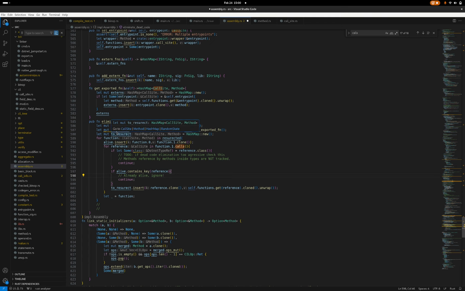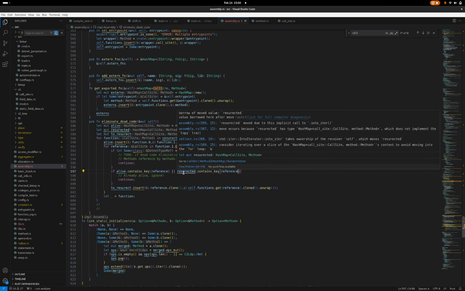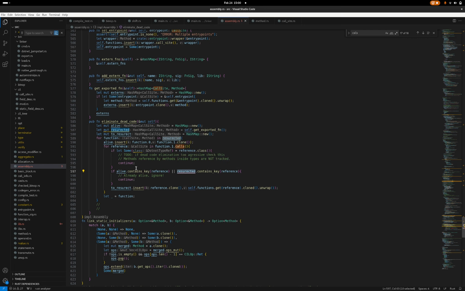We could also check the current functions that are being resurrected. Contains key, the exact same thing. This is a relatively cheap lookup.